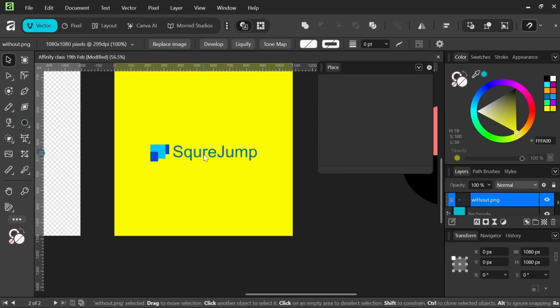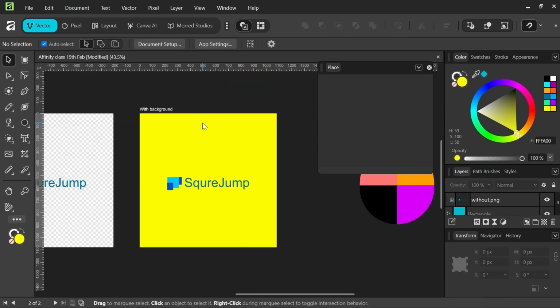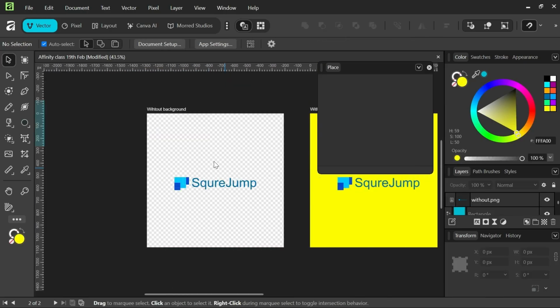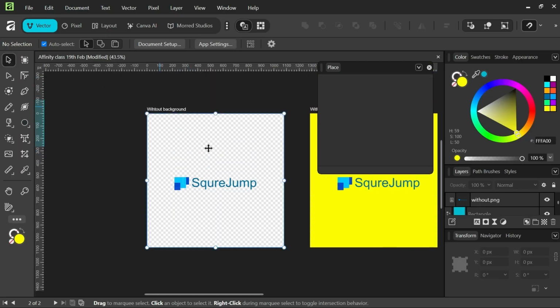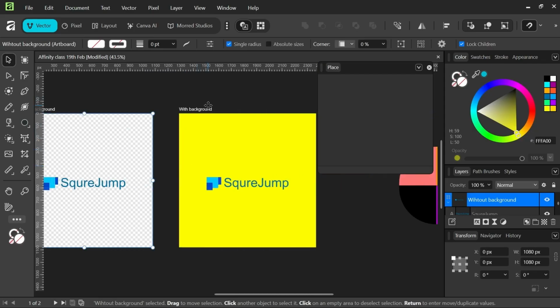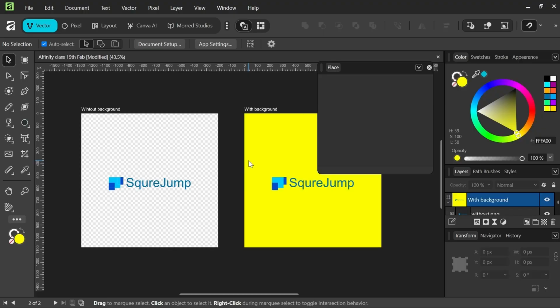So we have our logo, square jump. But this one already has its own background, because why? We gave it the background. So the difference between this guy and this guy, even though we're exporting in PNG, is this guy has nothing behind it, and this guy has something behind it. And don't forget, when you're working on Affinity, always come to your vector panel. When we move to the pixel, we'll know. Probably, I'm hoping that in our next class, we're going to learn how to remove simple backgrounds from images and use it to make a design.